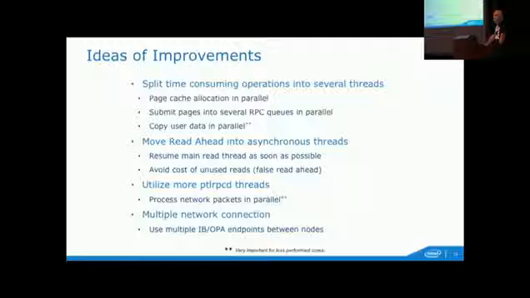Also, the next idea is to move the read ahead operation into a separate asynchronous thread to avoid blocking of user operations, and resume the main user thread as soon as the first data is available for the user. This allows us to avoid the cost of unused reads in case of false read ahead.